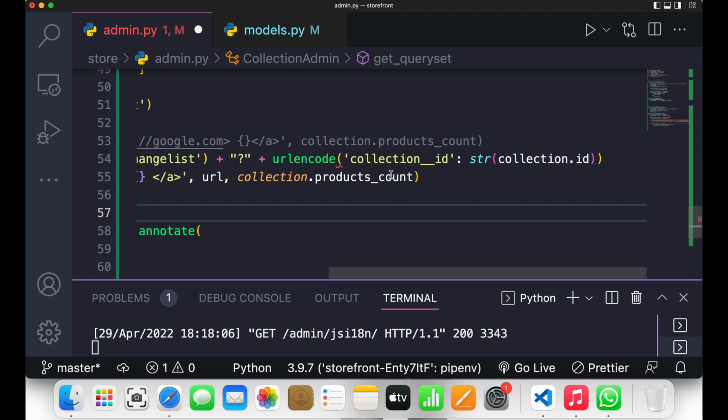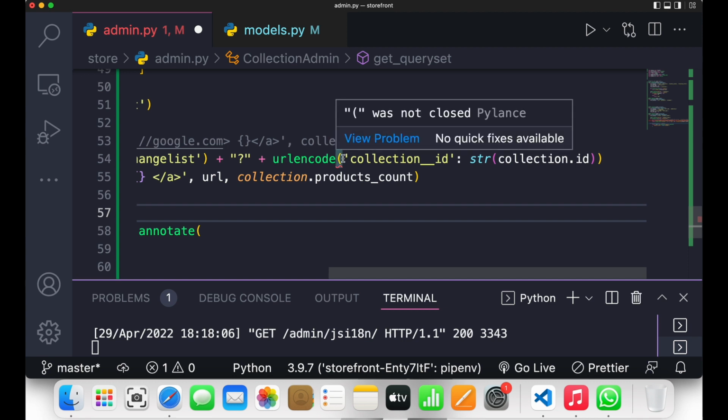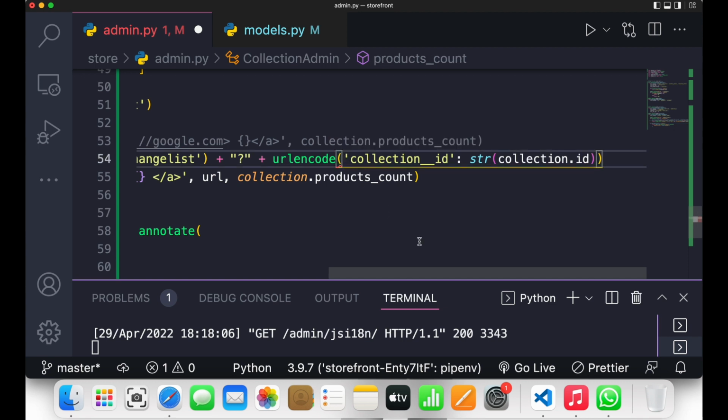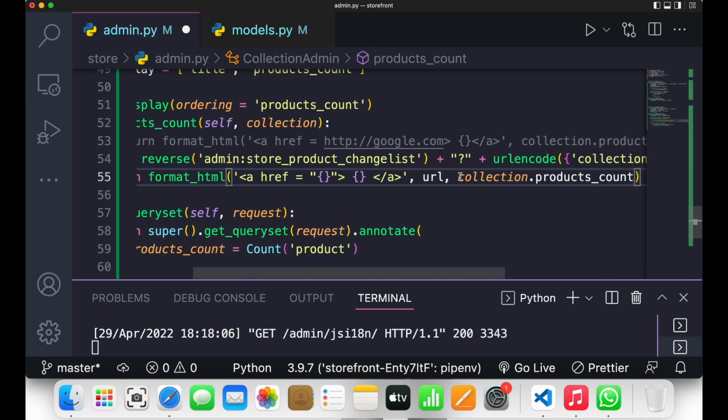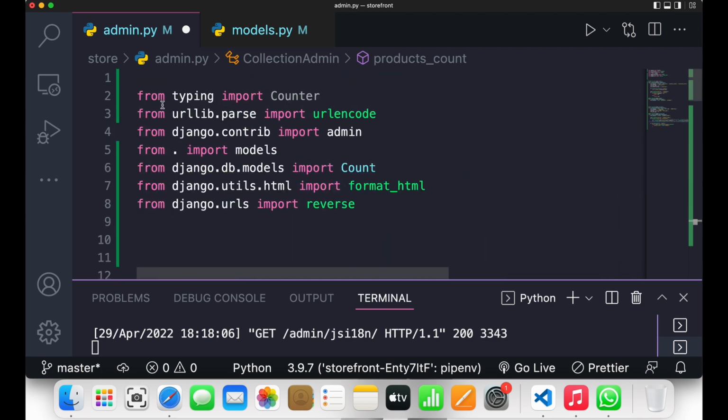Okay, और इस पर्टिकुलर URL कोड को ना since it's a dictionary you will have to keep it under curly braces, sorry. Alright, so ये curly braces हो गया आपका, यहाँ पे ये हो गया. Basically this str is changing this number into string value, okay, but most important thing the URL encode भी ऊपर import होने चाहिए यहाँ पर, okay.